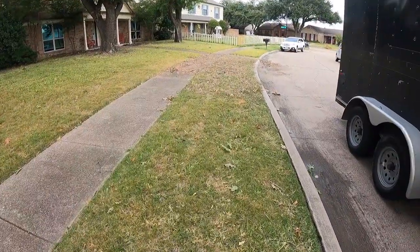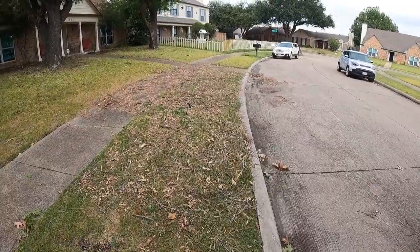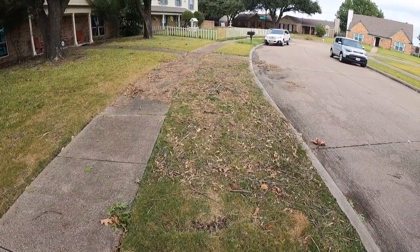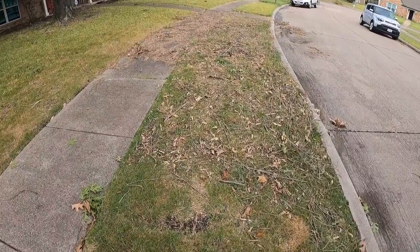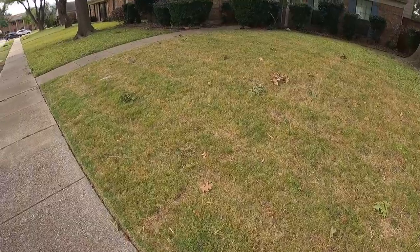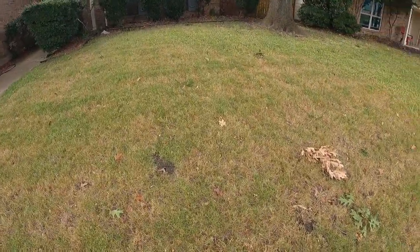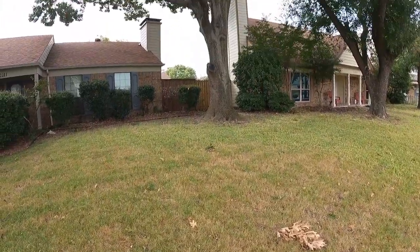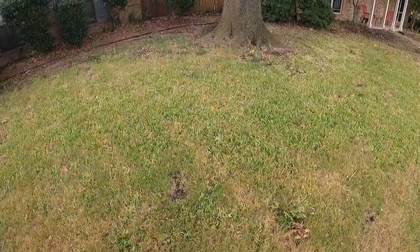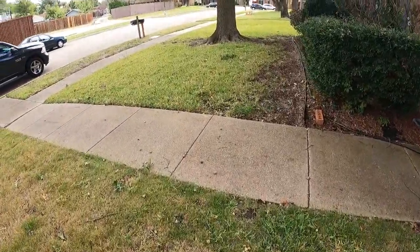Looks like I'm gonna have to be careful. I'll probably have to rake that over to the neighbor's yard there, just because I don't want my mower chopping up some of these twigs and sticks and whatnot. This yard is fairly not overgrown, but we have a lot of debris falling from the trees, sticks and stuff like that, so I'm gonna move those out of the way. Let's go check out the backyard.